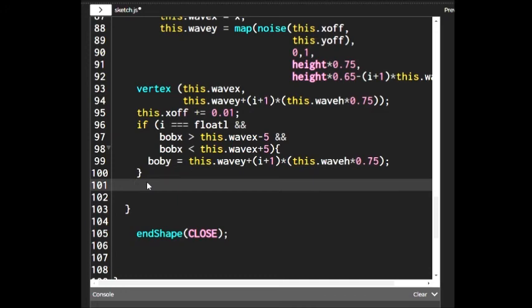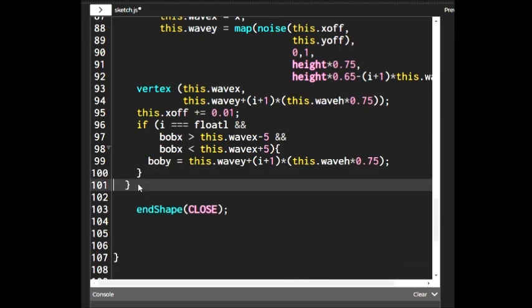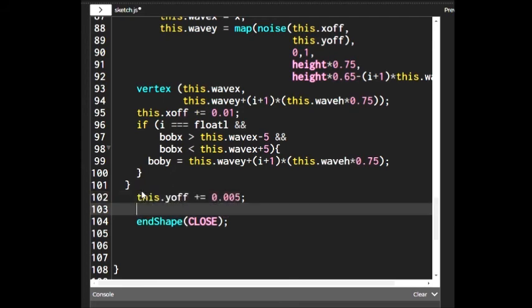I'm wasting way too much time keeping track of the brackets, and it's frustrating. And it's confusing you guys. So we figured this out now. This is the end of the condition. Yes. This is the end of the loop. I've gone through all of the little X's for the waveform, and I'm outside of the loop now. So now that I'm outside of the loop, I can move my X offset over a little bit. So the next time I go into the loop, I'm going to get a slightly different waveform related to the one before.